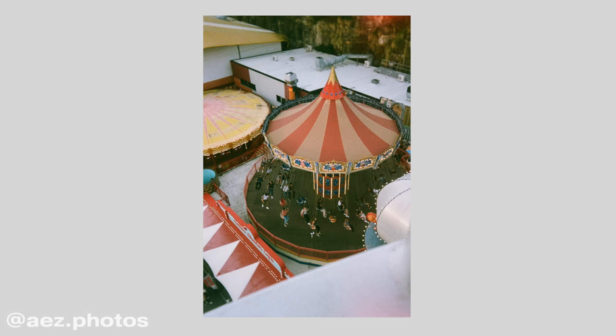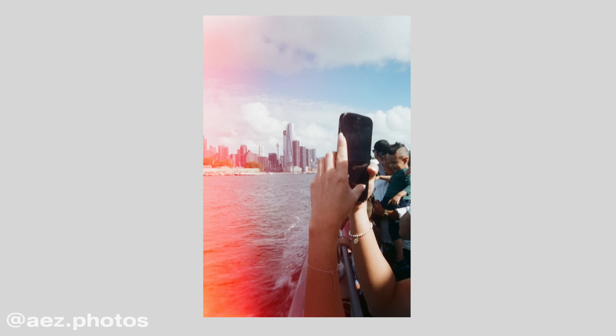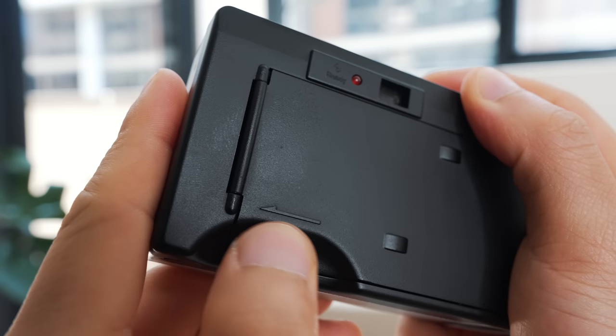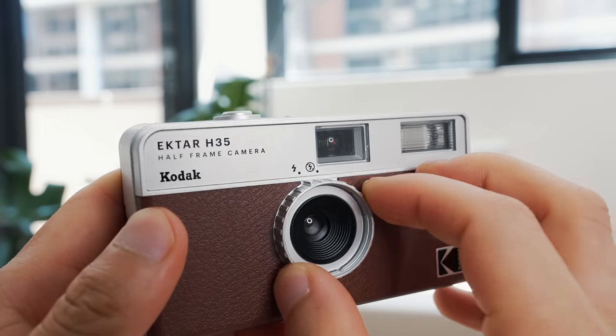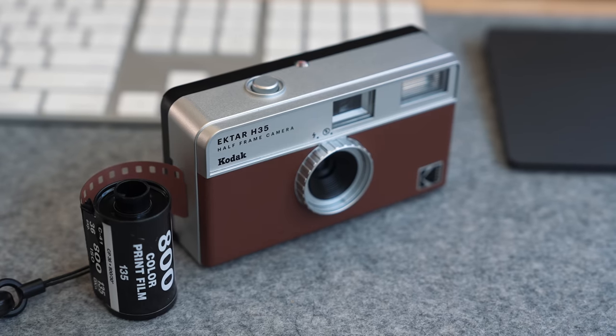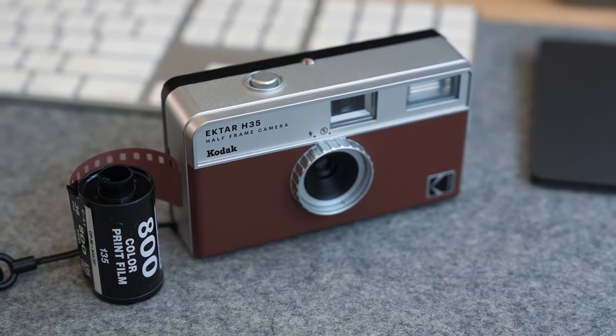Just take a look at these shots I've developed over the last month — they have an incredibly nostalgic look and feel to them that you just don't get with modern cameras nowadays, with their aesthetic grain, lens blur, and sepia tones. All things you do not want in a modern digital camera, but they look beautifully imperfect on film. It's also a half-frame camera, meaning you get 72 exposures on a single film roll rather than the typical 36, which means more bang for your buck.